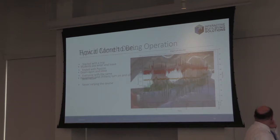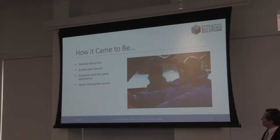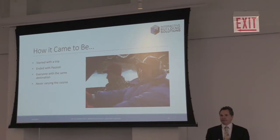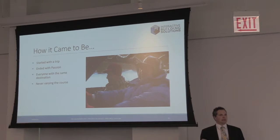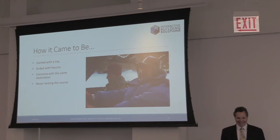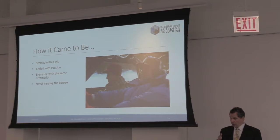Yeah. One of the crucial things that I think Brian brought out in this is the commitment of IBS and Zentel to this project. We weren't just filling this specification and getting on to the next job. By doing this design-build model, our companies were 100% engaged and tied in. We were going to redo things, redo them again, do whatever it took to deliver the solution that was necessary. And that commitment is also critical, because some of the innovations we ended up coming up with weren't the first try. We're limited on time, but if we have a table back there, I'm sure Brian could tell you some of the efforts and iterations we went through to ultimately get the solution we were after.